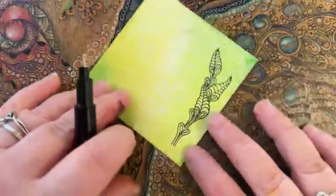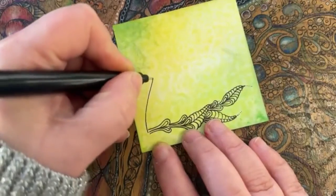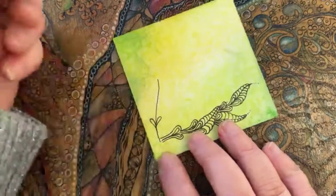Okay, so I'm going to turn it. See, I've started in this corner, so I'm going to do another one here. And again, I'm going to put these loops on. Pair there.